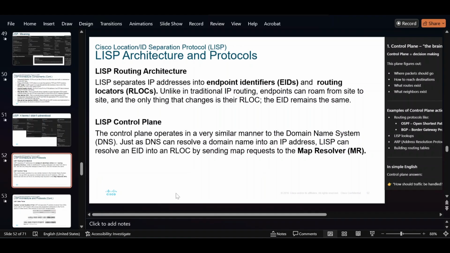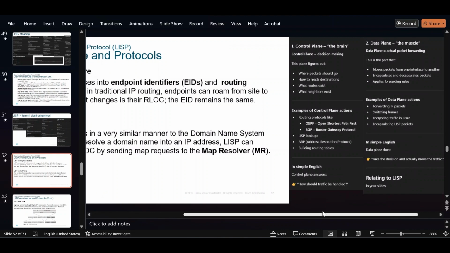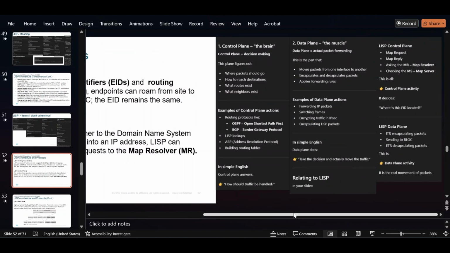Okay, we finish this. Then we head on to the LISP architecture and protocol. For the routing, how are the routes made, what do they need to get the connection and the routing going on? They need two things, endpoint identifiers and the control plane. What is the control plane and what is the data plane?